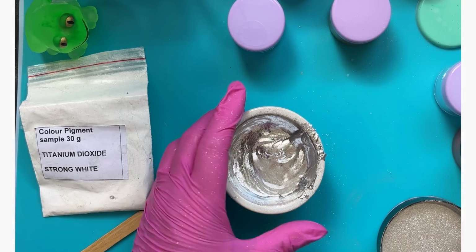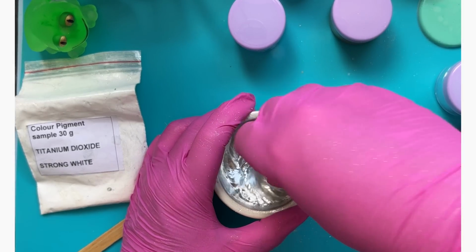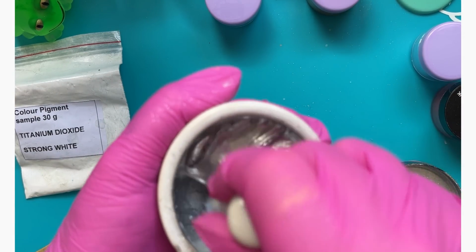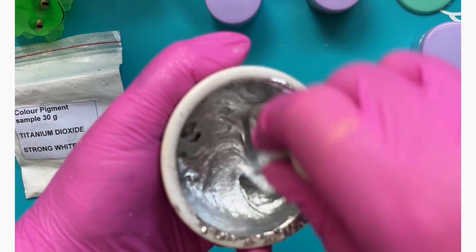So welcome to a messing about in the craft room with Tracy afternoon. I'm going to lift this up so you can have a closer look. This has got to be the most satisfying one so far. Just look at that.